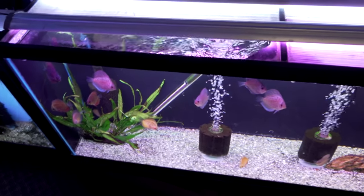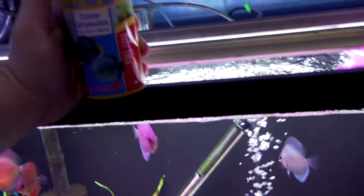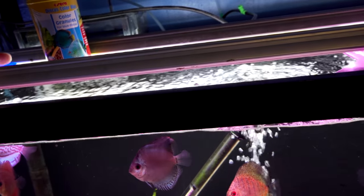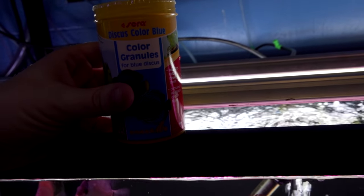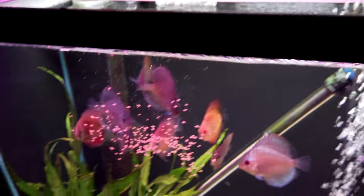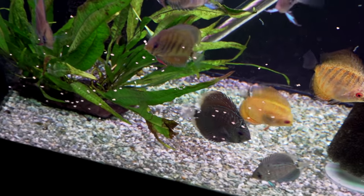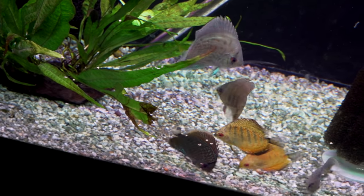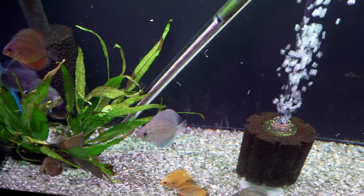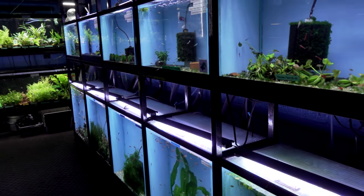Down low, we've got discus. We don't sell a whole ton of them. This is what made me bring in the Sara line — a rep came in and showed me discus that had never eaten dry food. He went to all my discus tanks and fed this food, and all the discus ate it. That blew my mind because if you're a discus keeper, you know how hard it is to get them to eat dry foods. But they love it because the ingredients are high quality. This one color-enhances blue; they make one that color-enhances red, and a normal one too.